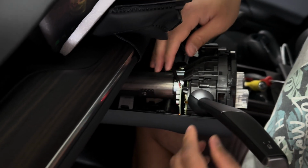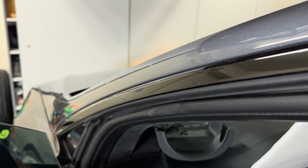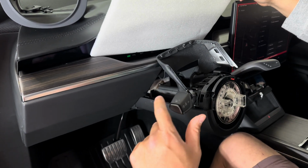And then plug in the left column. And when it's flashing the red lights, that means it has power. It's ready to go. Test it out first using the blinker. Wow. Works right out of the box.